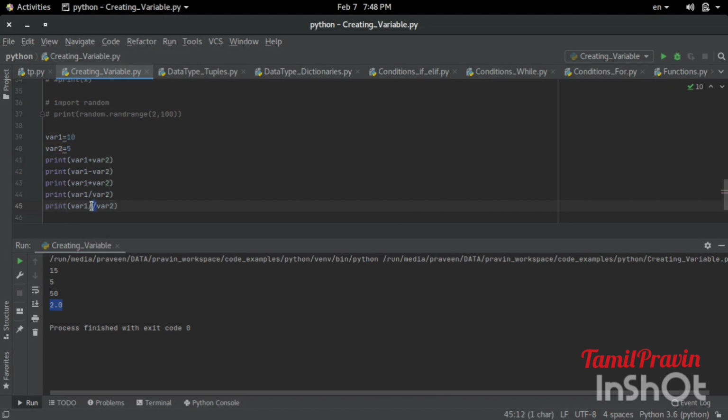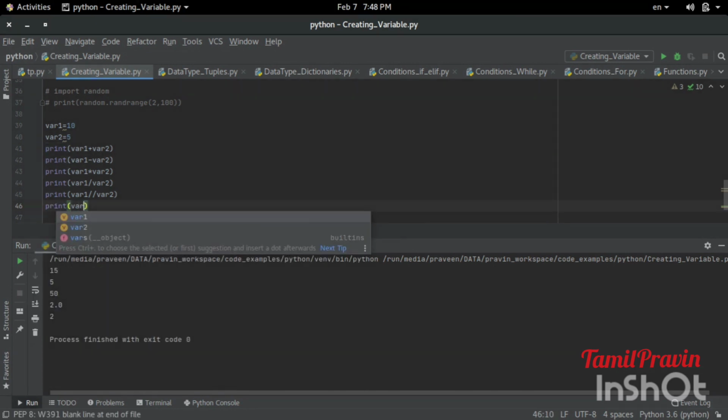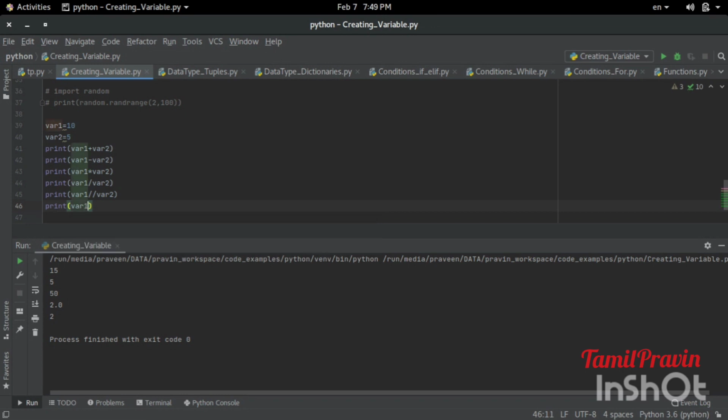If we use a single division, it will float the value like 2.0. Okay. If we want to perform a modulo operation, print var1 modulo of var2. See, the output is 0.